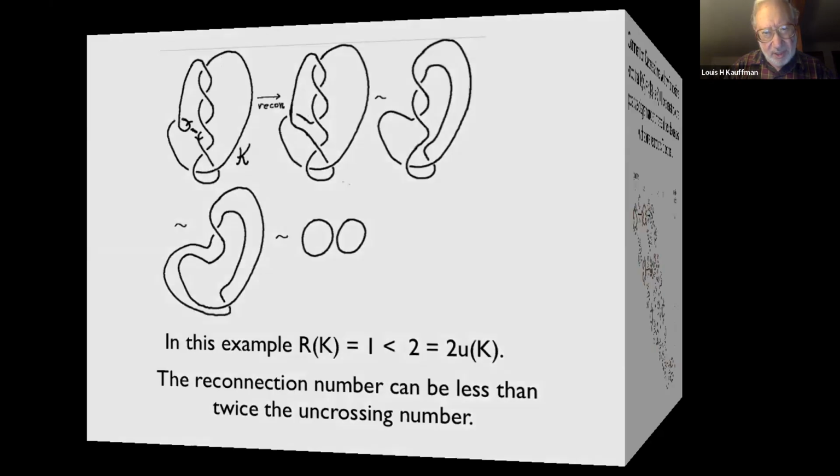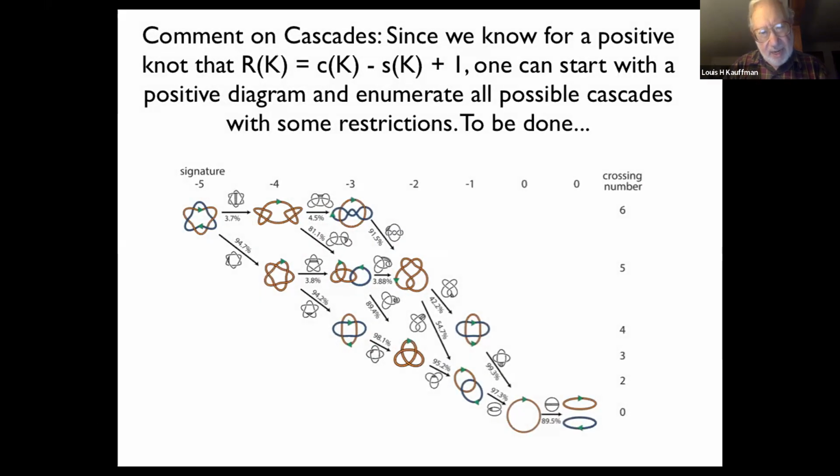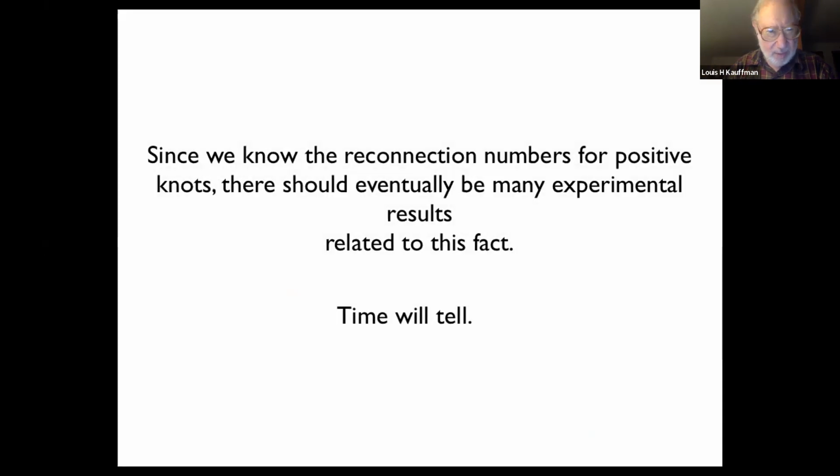So that's the story about the reconnection numbers of a nice infinite class of knots and how that's related to thinking about vortices. Oh yes, and people are interested in the cascades of reconnections. If you're going to do a cascade of possible reconnections and you know the reconnection number, then you can look for those cascades which are most efficient and other questions. So knowing these numbers means that we can redo some of these cascades and get some information about what's ideal and find out what actually happens in certain processes. So there's experimenting to be done, as well as more mathematics to be done.